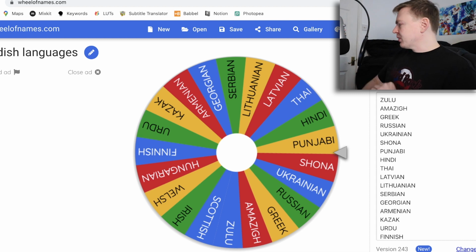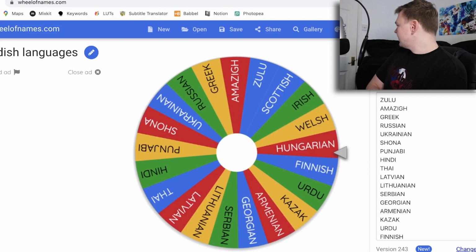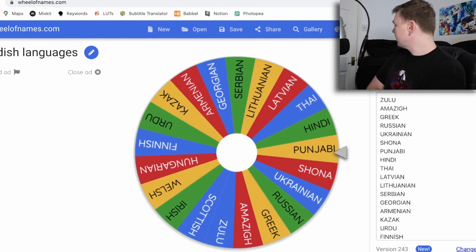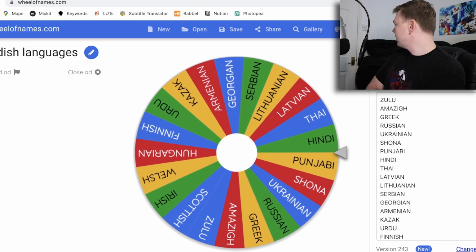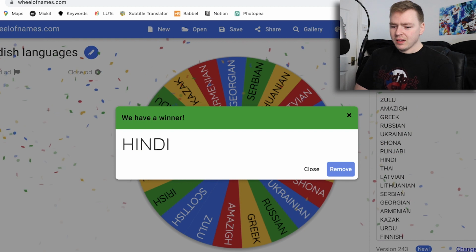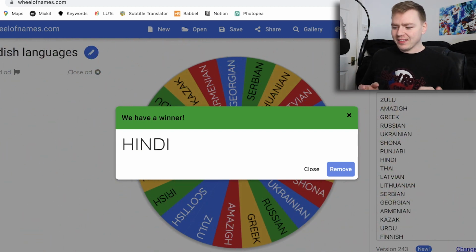This is going to be real difficult with Arabic as well, but let's spin the wheel. And yeah, with Japanese, Polish, French, Spanish, Arabic, what else are we going to have on the wheel? Do you reckon it's done? Hindi. What are the chances that 2 languages that I said I wanted to study I've now just been picked on this wheel?